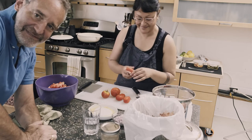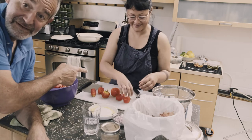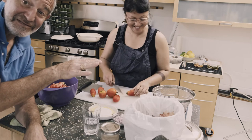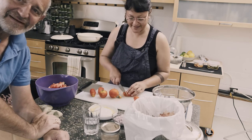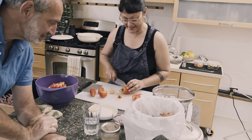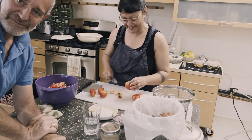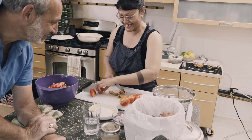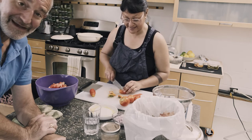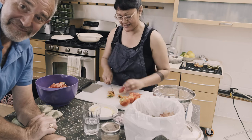Well, today's work starts with Nadia processing tomatoes. It's got nothing to do with our kitchen renovation. But everybody seems to have an excess of tomatoes in their gardens, which they've passed on to us. So Nadia's going to cook them down to a sauce and maybe return some to the originators. Yes, because it's going to be a lot of sauce. How much tomato sauce can two human beings eat?